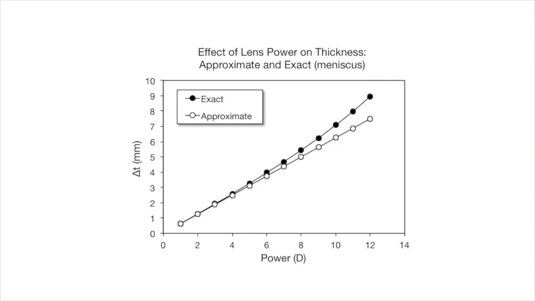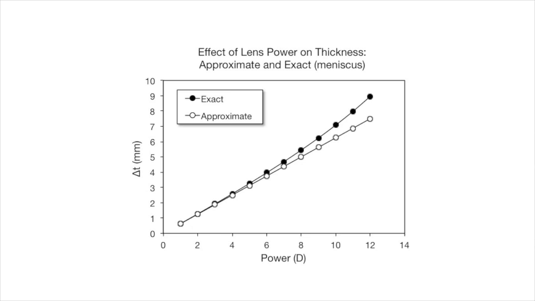Now what I've also shown you here is a calculation, and we won't go through the mathematics of it, but I've shown the values of delta t for an exactly calculated meniscus lens. So rather than just considering the approximate power, what I've done is go through and assumed a reasonable lens form for a given lens power, and I've calculated exactly the sag for the front surface, the convex surface, and exactly the sag for the back surface, that is the concave surface.